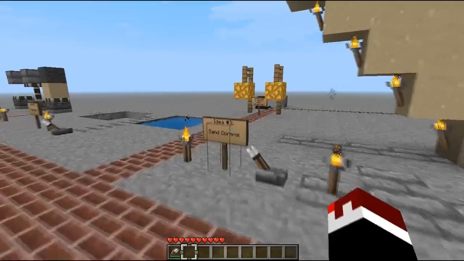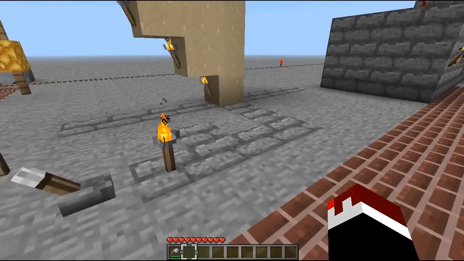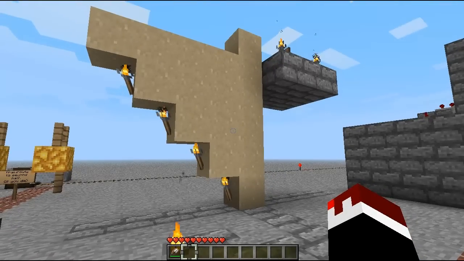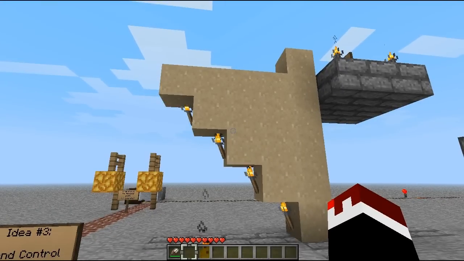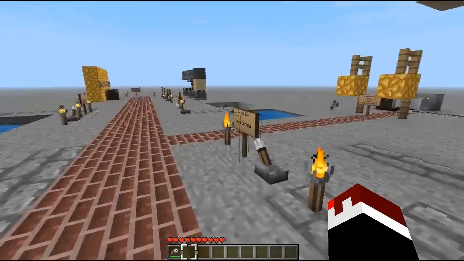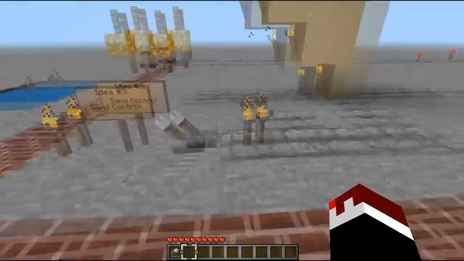Okay, so sand control. Most people know that you can use redstone to control the flow of water, even before pistons. One of the popular uses for that was destroying these torches which hold up the sand, so you can have huge roofs of sand falling down, or staircases. Well, now instead of using water to control it, you can just put a piston under there, and have that piston slide out of the way, like so.